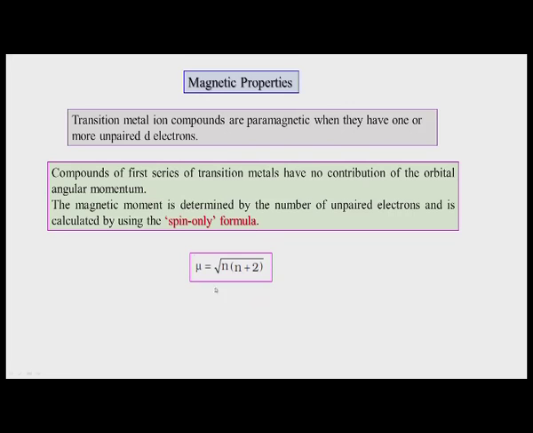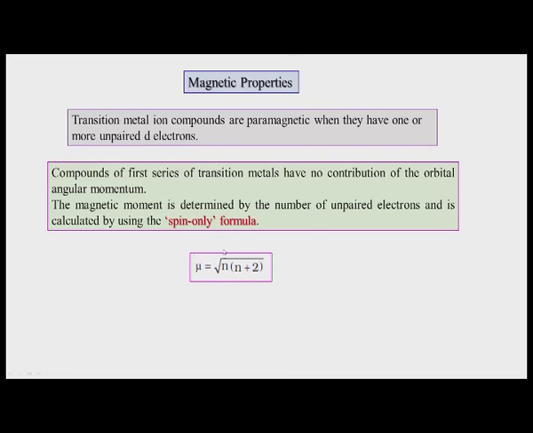So, this is the corresponding formula, where mu is the magnetic moment. We can make a theoretical prediction, and experimentally we can also measure it using a Gouy balance, which takes the weight of the sample in a magnetic field and in the absence of the magnetic field, and from the difference we get the gram susceptibility value. Knowing the molecular weight, that gram susceptibility gives the molar susceptibility, and ultimately the molar susceptibility gives the magnetic moment.